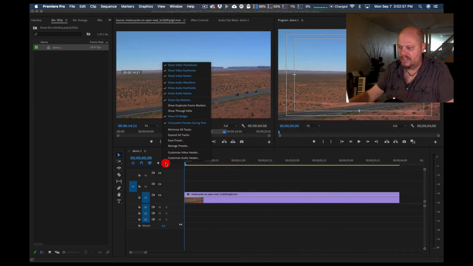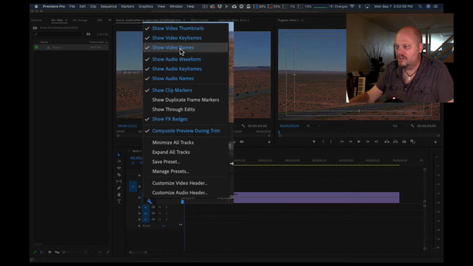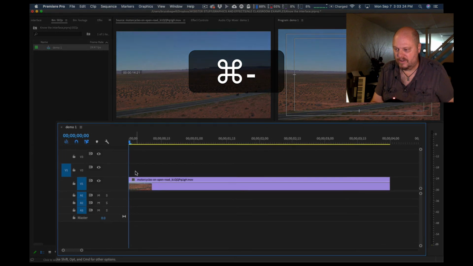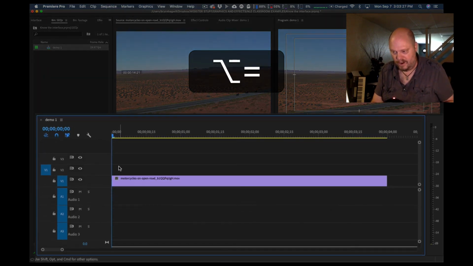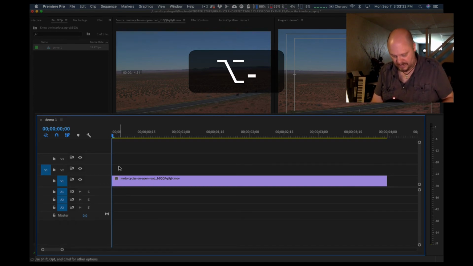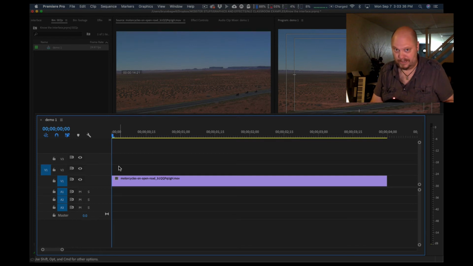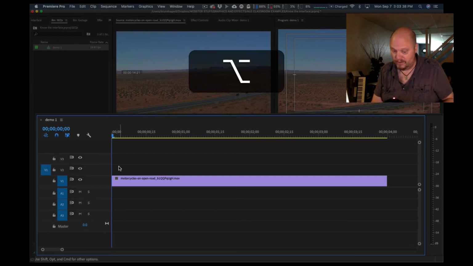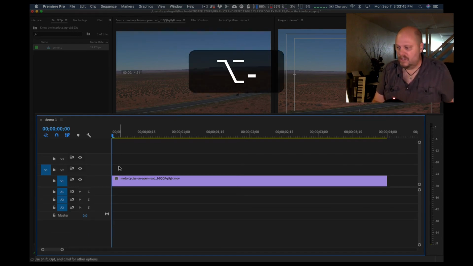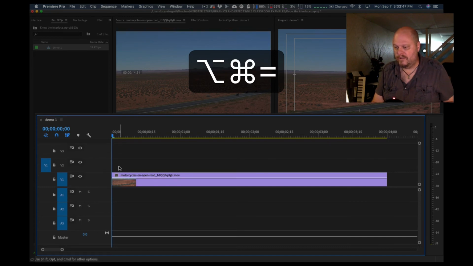So if I go to the wrench in the timeline, I can say show video keyframes or don't show video keyframes. Now, if Command plus or minus gives you video control, Option plus or minus gives you audio control. You want thicker audio tracks, you got to go Option plus or minus. On a PC, it'll be whatever the equivalent of Option is. I can never remember, but it's the two alternating sort of control things you have. I think it might be Control. I'm sorry, I'm not a PC guy. So, kind of cool to be able to do that.